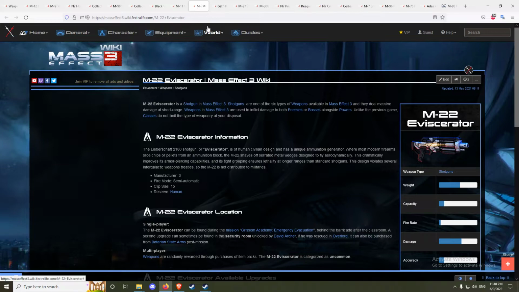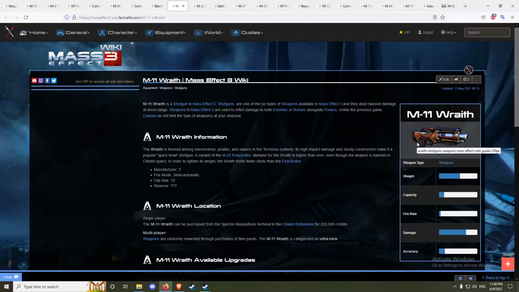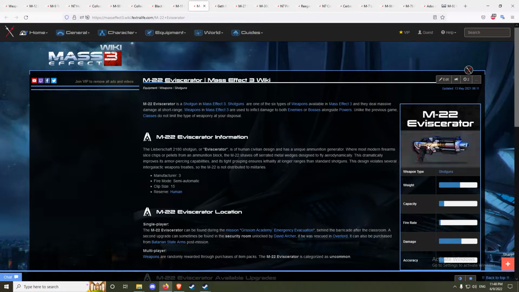And what's the difference between them? This one has 3 shots, this one has 2 shots. And you can use it from mid-range. I don't know if you can use it from long range, but you can use it from mid-range. So it can save your ass in fights if you use it as a last resort or something, I don't know.